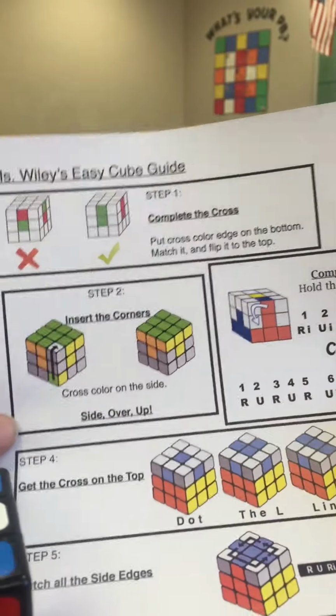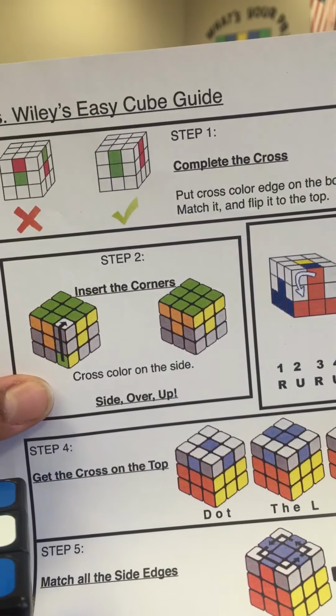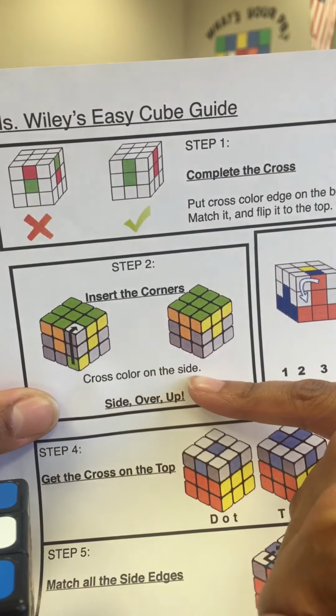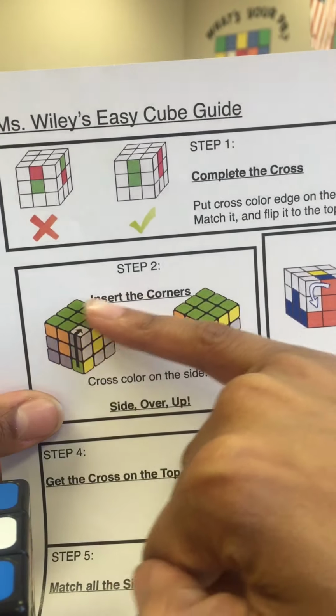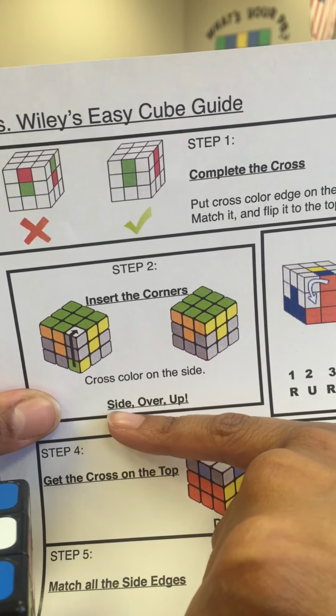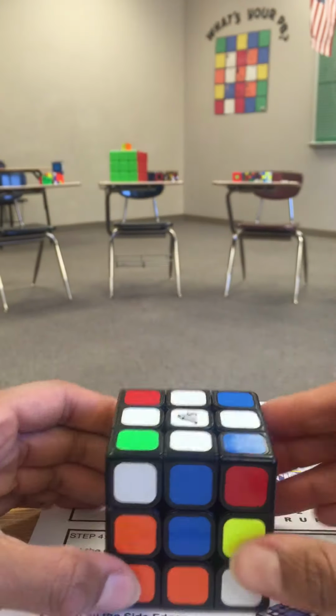Step 2. Step 2 says to insert the corners. So we got to insert the corners, and it says that the cross color needs to be on the side, like this. See how the top is green and the cross color's on the side, and the thing that we're trying to remember is side over up. So let's insert a corner.